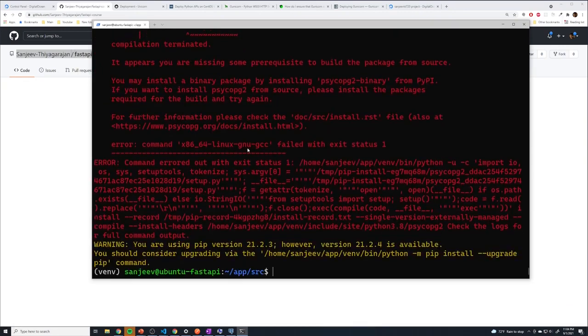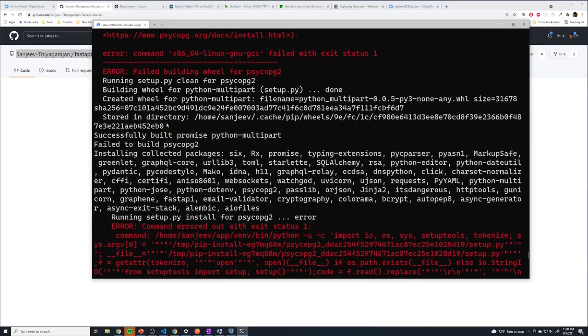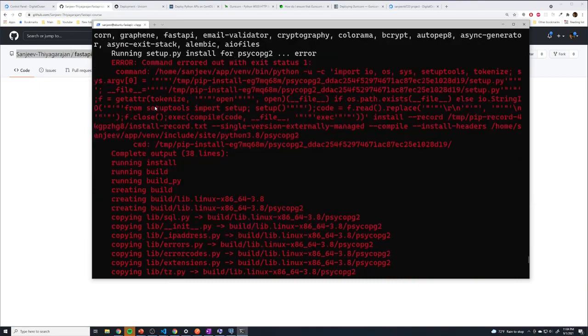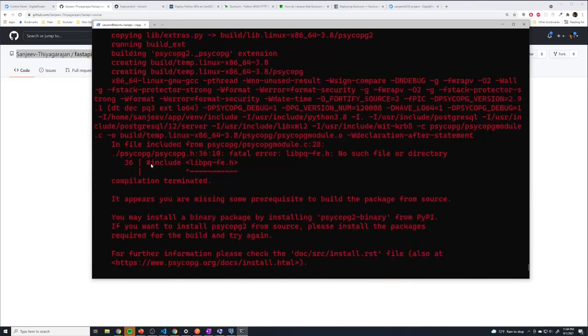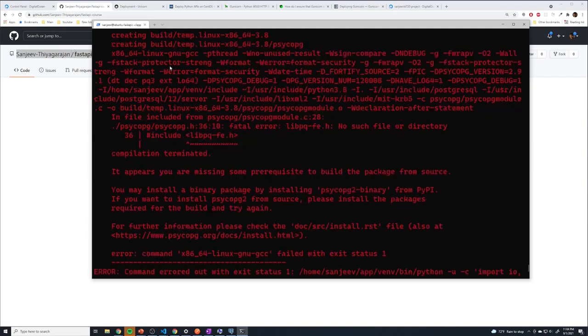All right, so I got an error, and this was expected on my end because when I was running through this, I ran into this error. And so if you see this error right here, anytime you see red, it's never good. But what you want to do is go right about here where it says include and then libpq-fe.h. This is implying that we're missing a package that's probably called libpq. If you actually search this error, you're going to get the same result. So if you run into this exact issue or even another issue, just look for the library mentioned right here where it says that include line, and just search for that library and see how to install it.